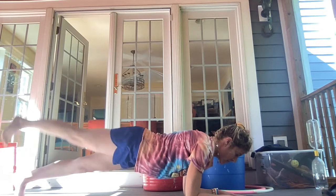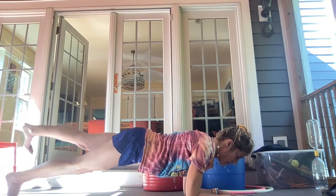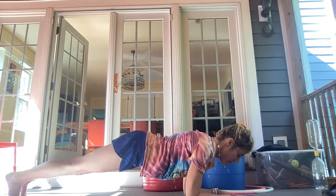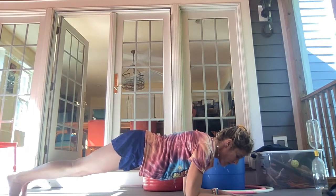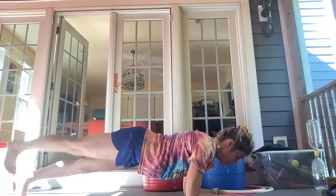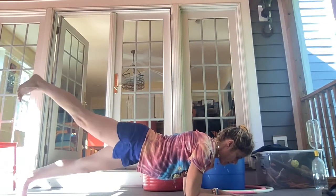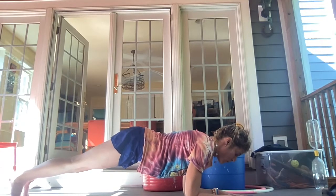And inhale, right leg comes up. Exhale, down. Inhale, left leg up. Exhale, down. Inhale, right leg up. Exhale, down, working the glutes. Inhale, left leg up. Exhale, down. 2 more on each side at your own pace. Holding forearm plank.